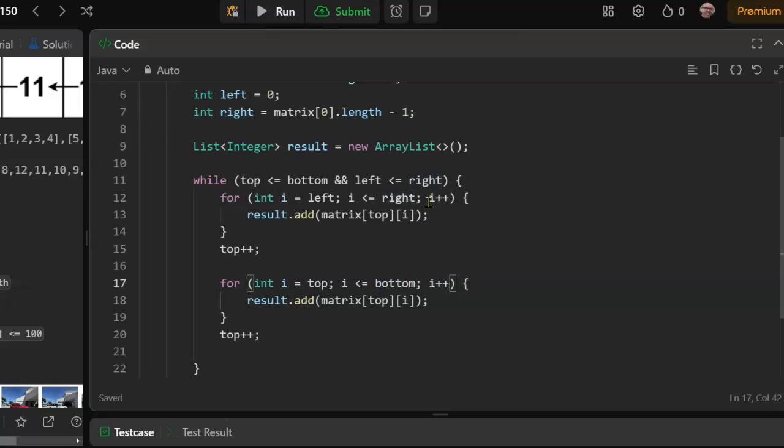This is the right hand column, I plus plus, and we're going to add matrix. The indexes will be I, which is the row, and then right, which is the index of the right hand column. And then decrement the right, that is, move it in towards the center.